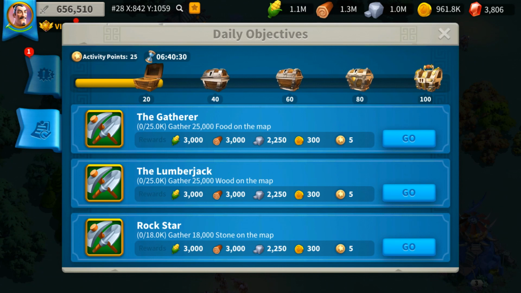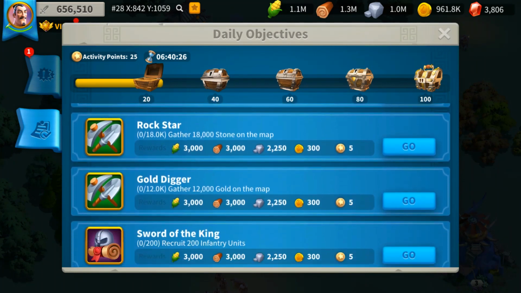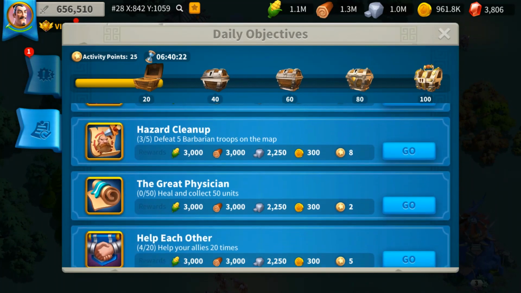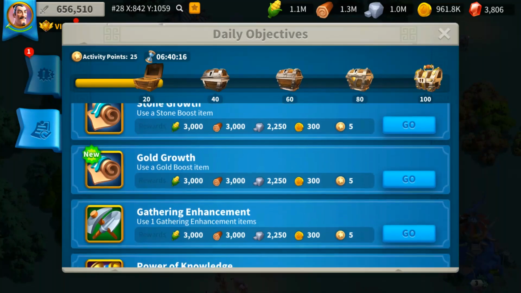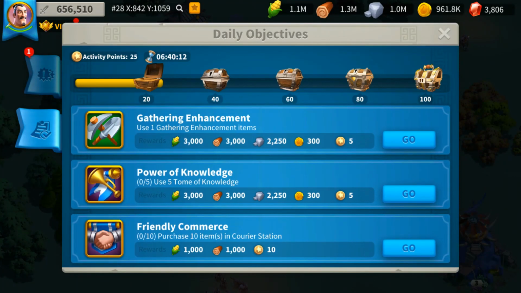Now a quick note, a lot of these are quite easy. Gather wood, gather food, gather rocks, and they'll give you points that will help build you up. And there are some very easy ways. If you scroll down, you can use a food growth item, stone growth, wood growth, and you can also use the courier station, so purchase items, courier station.